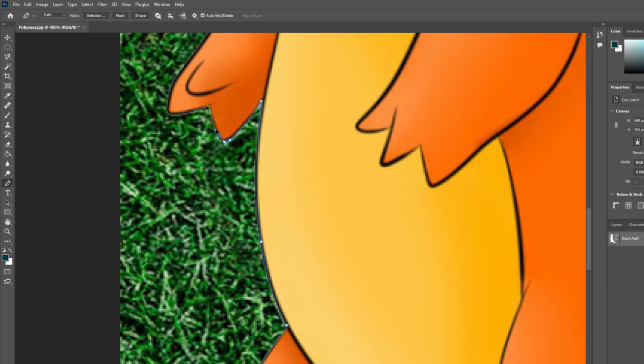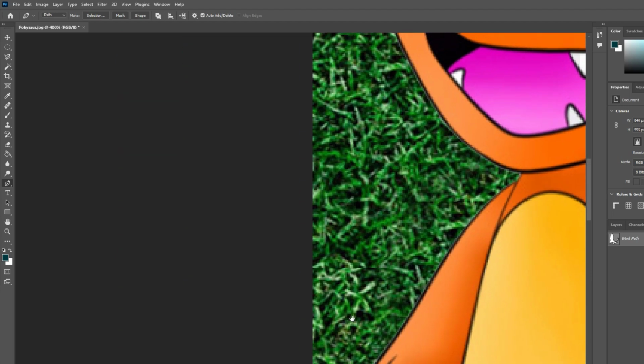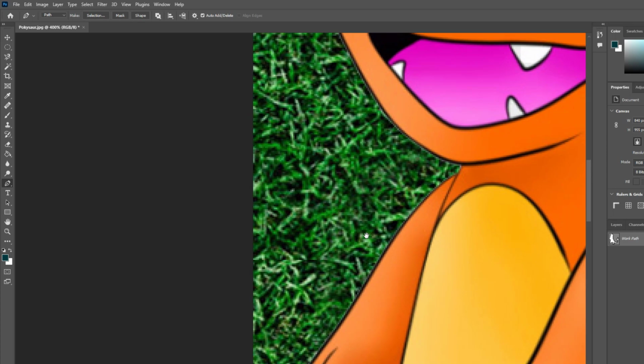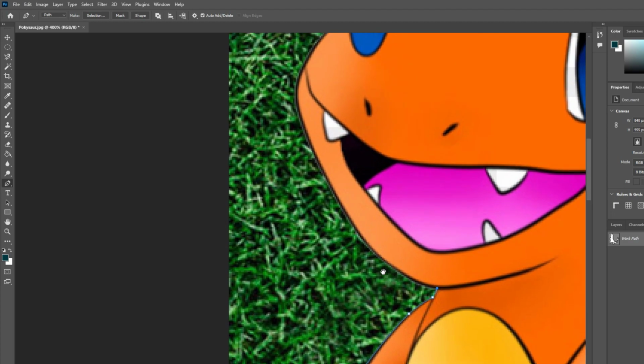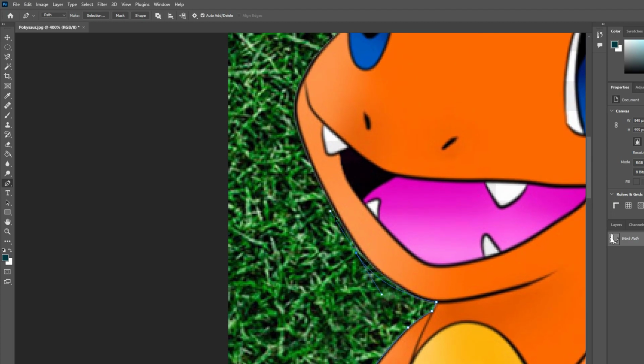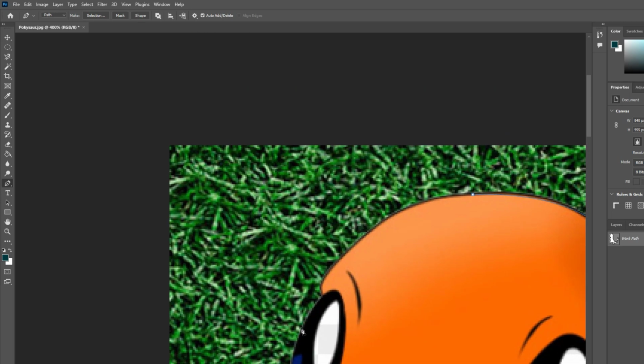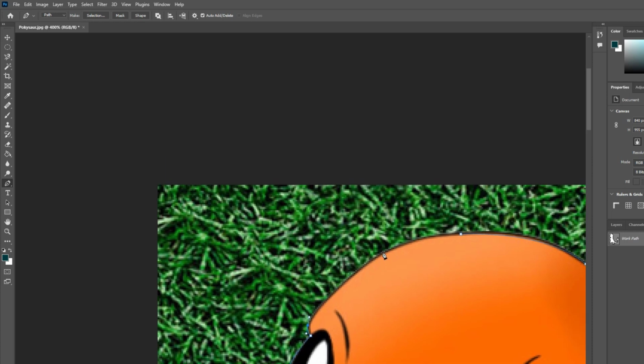And you can't do this if your hands are tired, because it's kind of hard on the hands. But again, practice makes perfect, and the more you practice, the faster at it you'll be. And then you can speed run difficult selections. Obviously, the magic selection tool is faster if it's an easy object. It's not complex. It doesn't have a lot of high frequency lines and whatnot, like this Pokesaur on grass.